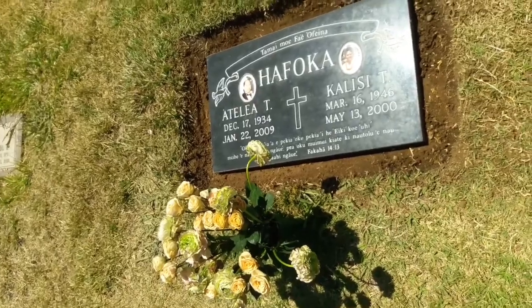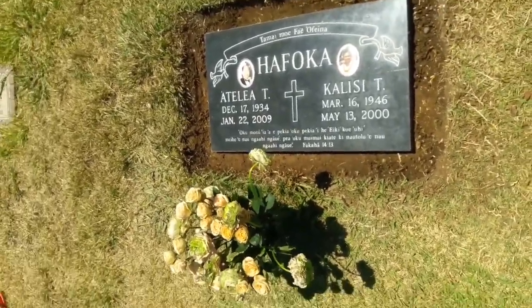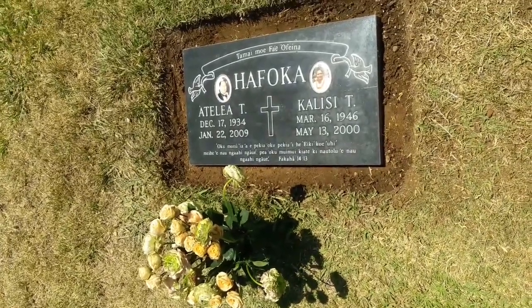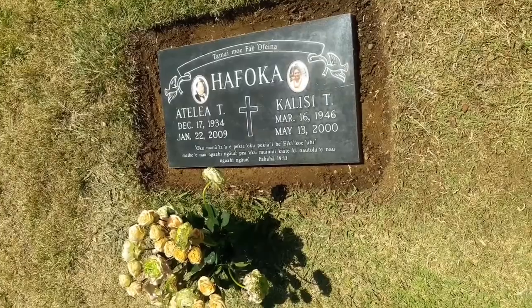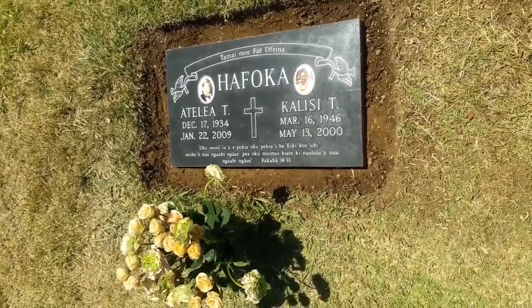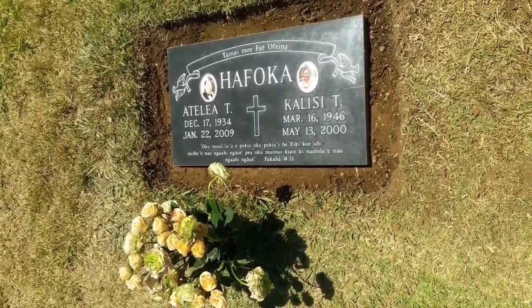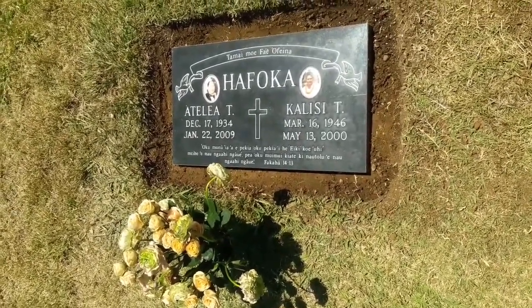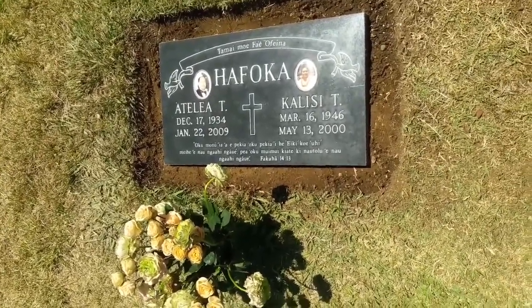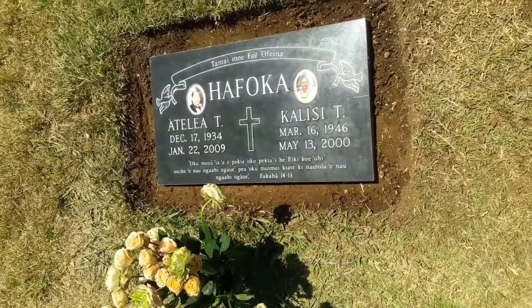Hi, so this is the finished stone. As you can see, it's totally clean, dug around, has her Mother's Day flowers. Of course, I know that my mom is in heaven. So this pretty much is therapeutic for us kids to come here and kind of just slow down enough to remember all the wonderful things that they have taught us, the many sacrifices that they have made for our family. And I honor her, praise God for her, and I'm happy one day I'll be with her. Love you, Mom. Happy Mother's Day.